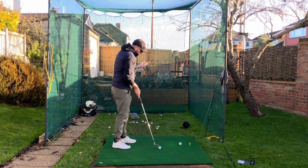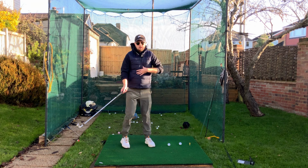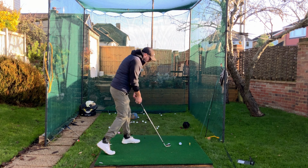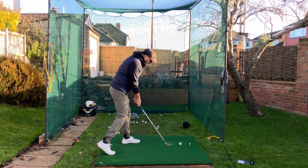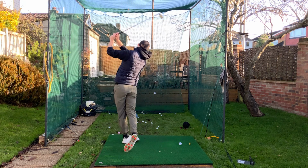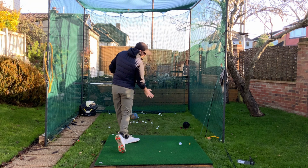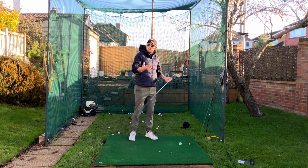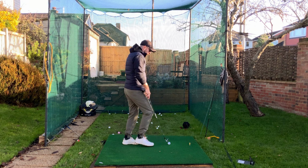So again, this is a drill that I'll give to a lot of players who suffer with upper body falling back. I'll do this really quite extreme. I'd have them almost on their back foot like so, just so they can stay a lot more on top of the golf ball and on top of the lower body as they're turning through. Great drill for that. We don't need to do it that extreme. We just want to drop it back just a little bit.